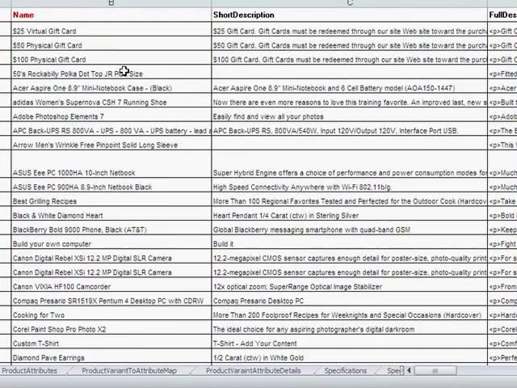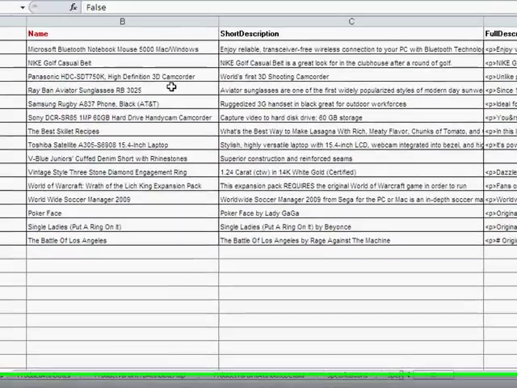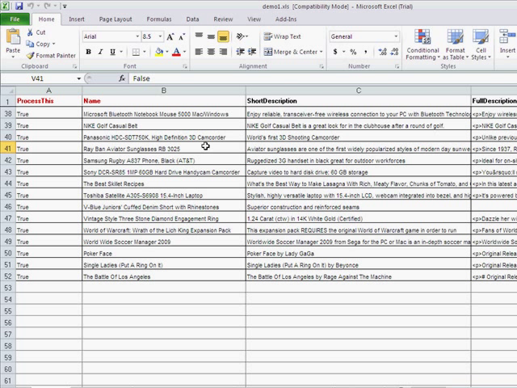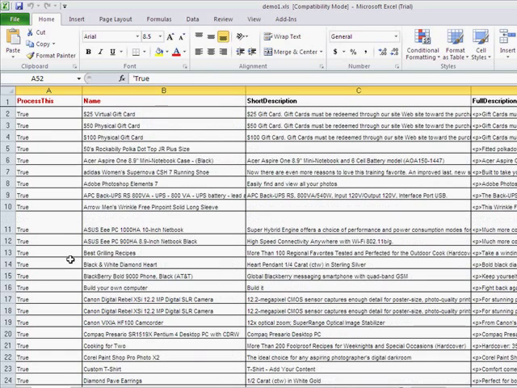Now, basically this file contains the sample data that NopCommerce has in it, and I don't want any of this. I'm going to create my own, but I do want to use these as a starting block, right? So we're going to load a product, so I definitely don't want to use anything to do with a gift card necessarily. So I think what I'm going to do is not delete them.